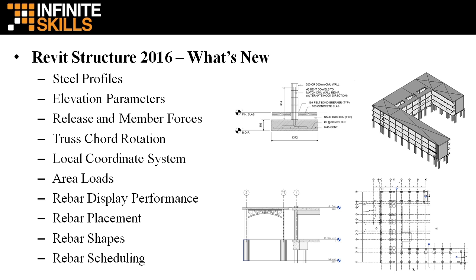Now, rebar placement, several things were enhanced in this area. One is rebar offsets. You can specify the rebar constraints, the host end offset distance from the cover. Also, the rebar constraints dialog: now you can zoom, pan, and adjust your view without closing the dialog. And rebar rounding. Here you can specify the reinforcement rounding defaults. You can round to the nearest increment, the next highest increment, or even the lower increment.